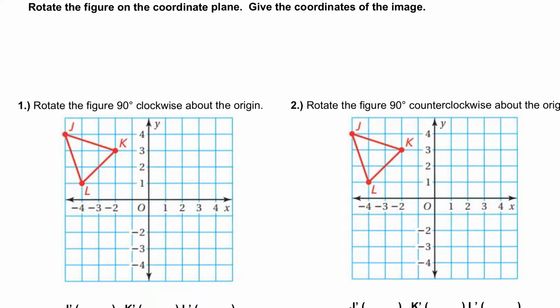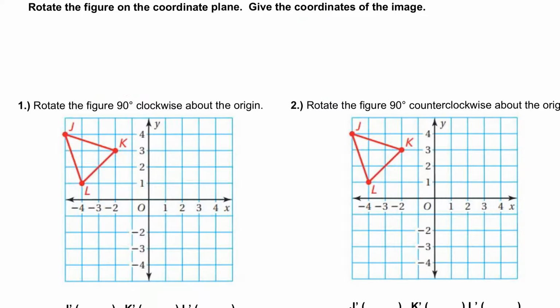On the second page here, number 3 asks us to rotate the figure 180 degrees clockwise about the origin. So for 180 degrees, it doesn't matter if we turn the page right or left. We're going to turn it 2 times so that our page is completely upside down. Okay. Now that our page is completely upside down, we can find the new coordinates of Q, U, and L, and that will give us the coordinates of Q prime, U prime, and L prime.